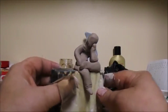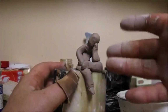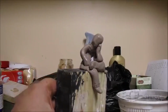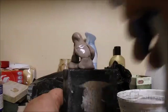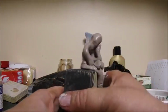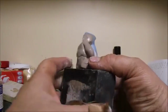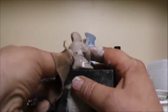So now what we need to do is start working on this to finish the piece. So what we'll do here is give it a little mist of water. I'm going to do that. You don't have to do yours with water, but if it's drying out on you, it's a small figure. Small figures, the clay might dry in the warm, dry air of your household.